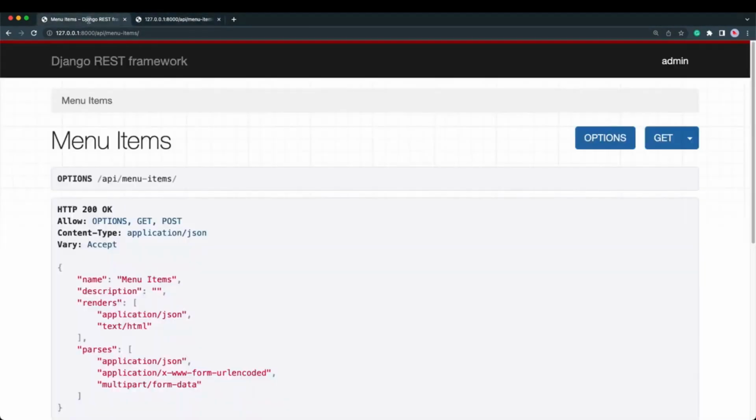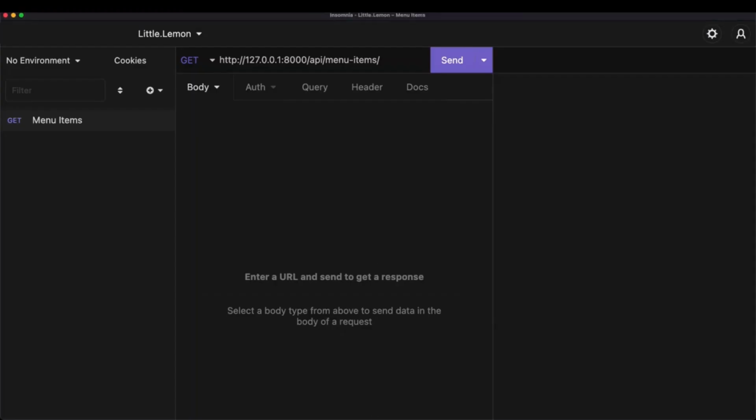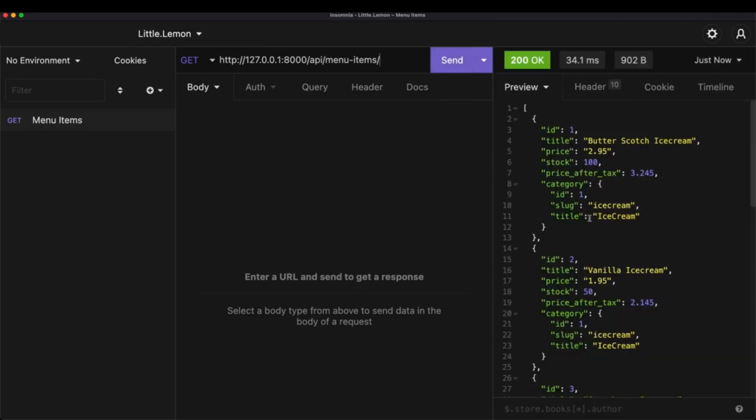You can test it further in Insomnia. Open Insomnia and create a new HTTP request to the endpoint /api/menu-items. Click the Send button. Only the JSON output displays, right? It happened because you did not explicitly send an Accept header, so DRF used the default renderer, the JSON renderer, and sent JSON data in the response.